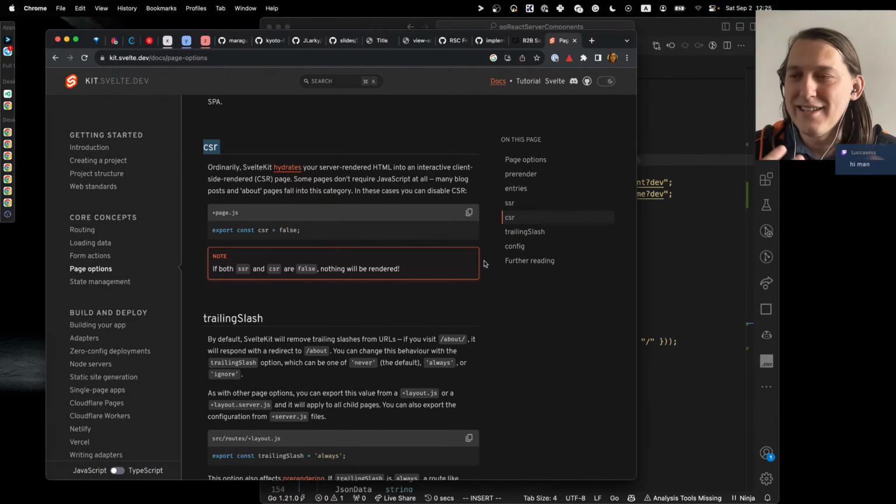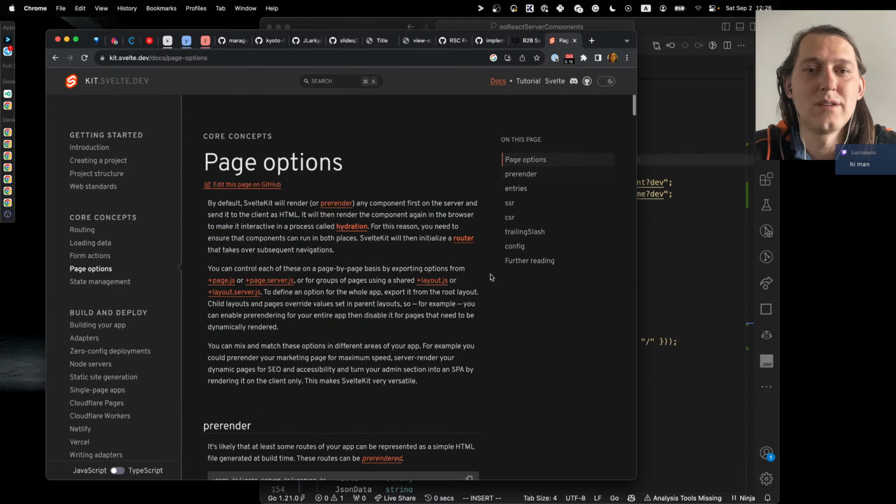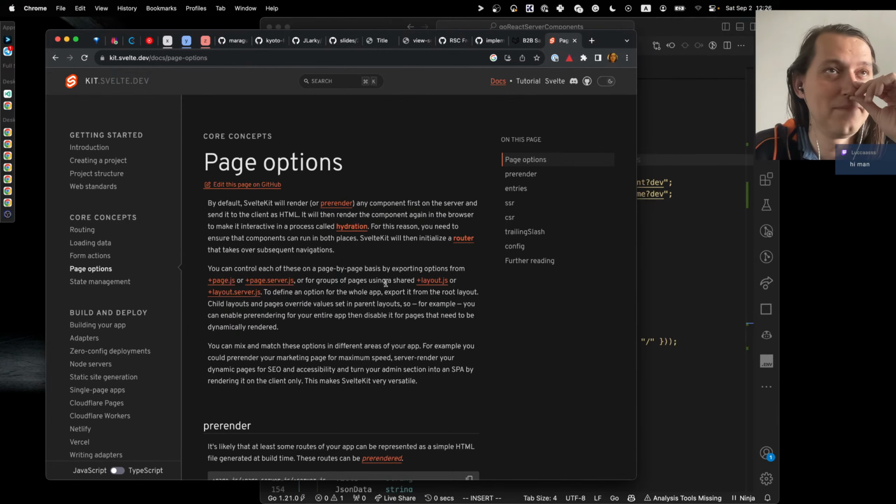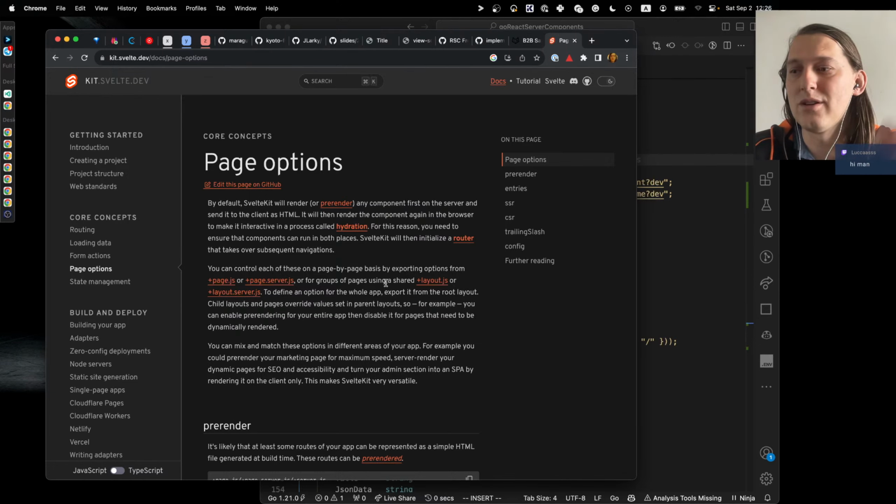Because I think CSR false is so useless, no one uses it. So you have to ship the whole SvelteKit, which, I'm saying whole, it's not that huge, but you will have two routers on the same page. If you're using HTMX, you will have two renderings on the same page. So it's just not optimal. That's why I think SvelteKit is not the best. So you can use Svelte with Astro, and it's going to be more of an opt-in thing, like, oh, I want to do something for this page.